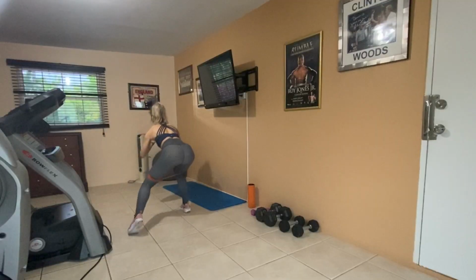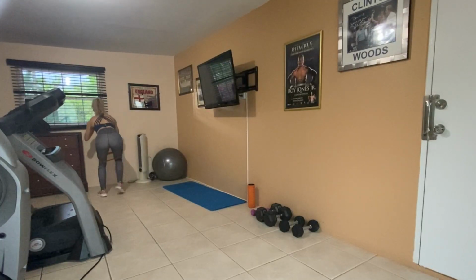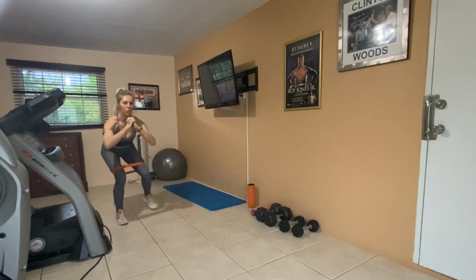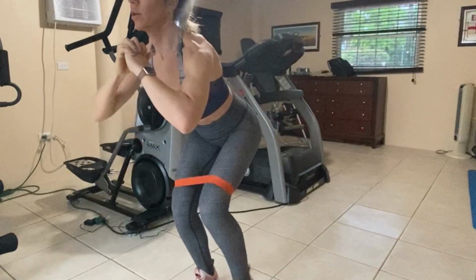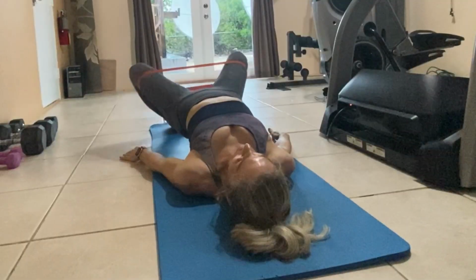I'm not sure that's the actual name. I just made it up. But basically we're going forwards, but as we stay in a half squat, but now we step wide, wide, wide, wide. So kind of zigzagging in a forward movement. You're going to stay in that half squat there.